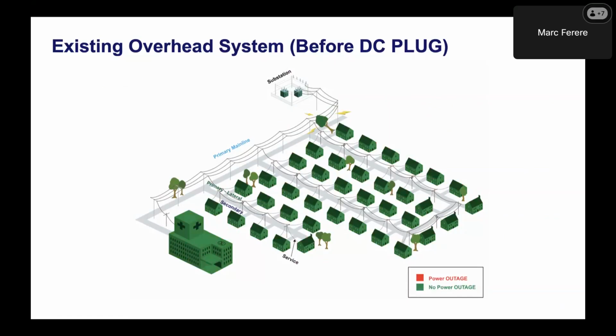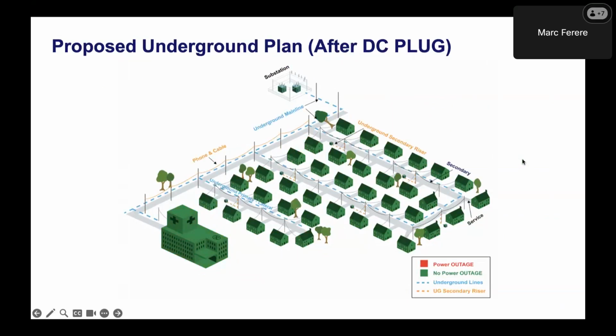If you go to the next slide, it shows the primary lines being undergrounded. And as you can see, if there is a storm causing a tree to knock it down, the effects of this outage are minimal. You're only seeing a few houses going down as opposed to everything being left without power. So it's a lot more resilient, because it's not affecting the entire neighborhood. It's only affecting a few houses.